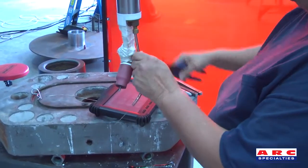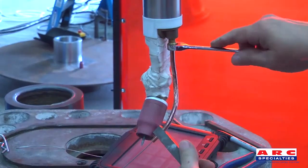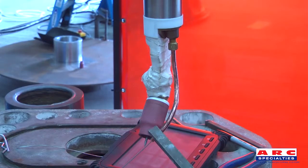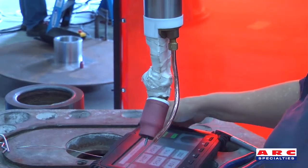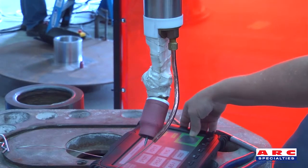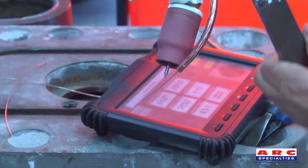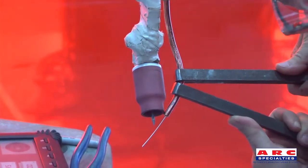It may be necessary to add a little push with the cutters, and that's okay as long as the wire doesn't break off into the guide. Here the wire guide is being bent a little bit more using the bender. Run some wire down until the wire straightens out. Clip it off because the weight of the wire will hinder this process while figuring out the position of the wire relative to the tungsten. Find where the guide is the straightest and bend it there.